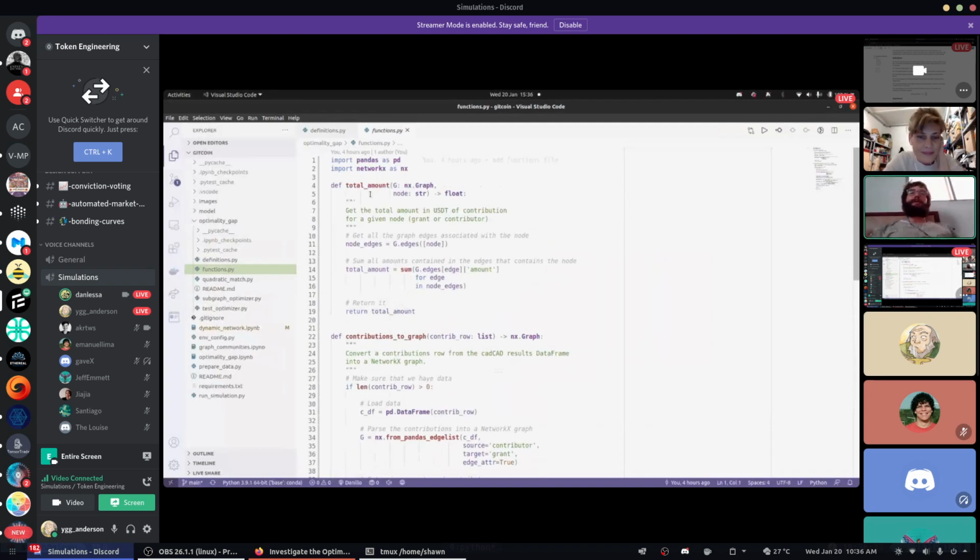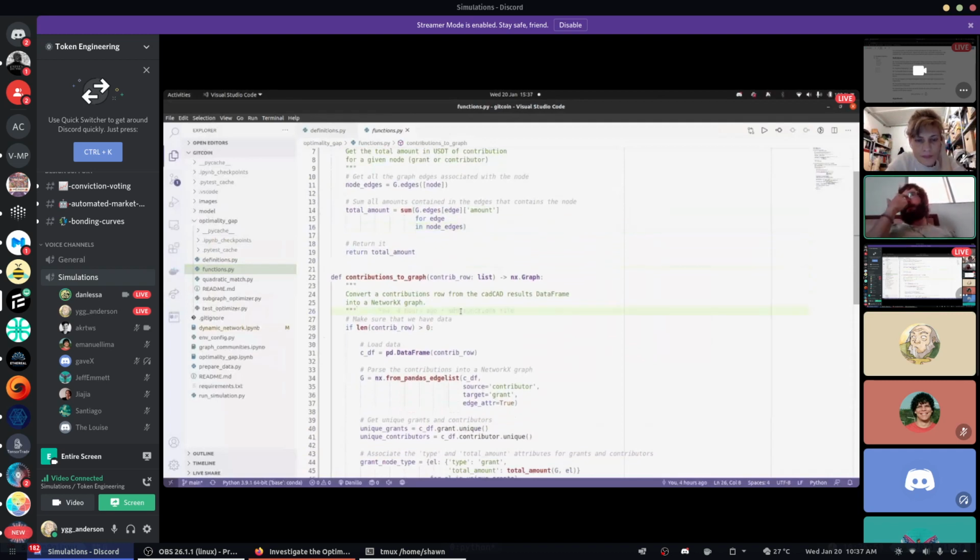We have two functions here. One of them is the total amount, where we provide a NetworkX graph and a node label, and it returns a real number. What it does is encapsulated in the comment: we get the total amount in USDT. It's a simple function, but we use it a lot, so it's good practice to have it somewhere.